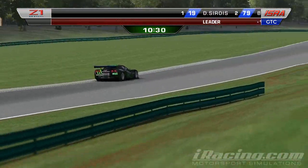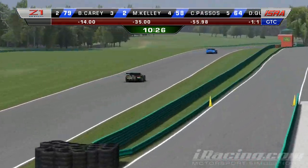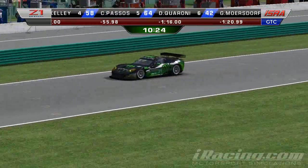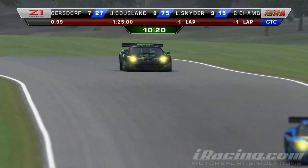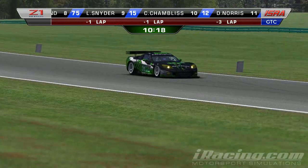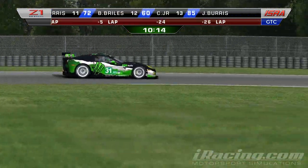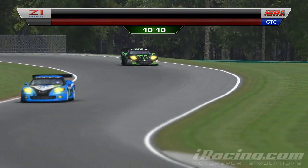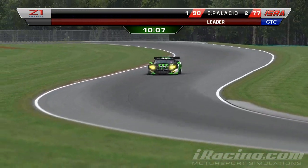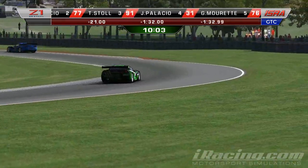Unfortunately, one thing iRacing has not got a handle on is actual post-race celebrations and champagne, which you have to provide yourself. Should one of us win a race, I'm sure there'd be no problem in cracking a nice bottle of champagne and spraying it all over your computer, which probably would not be the best thing, but a great way to celebrate a victory. Maybe if I win a championship and there's some prize money involved, then maybe I'll consider it.